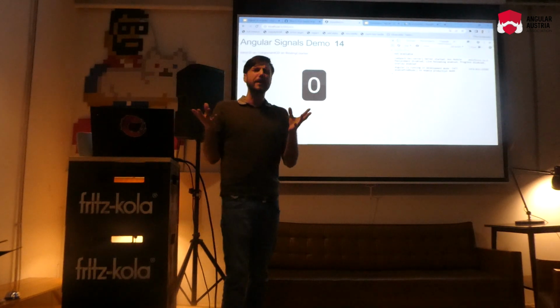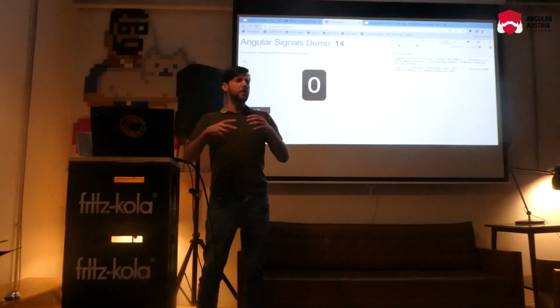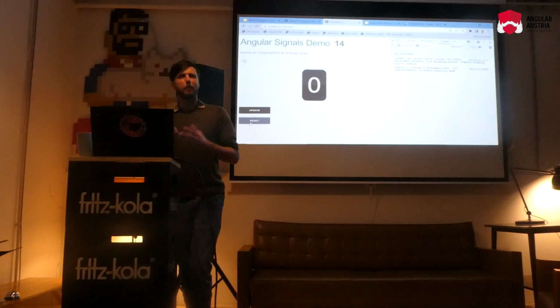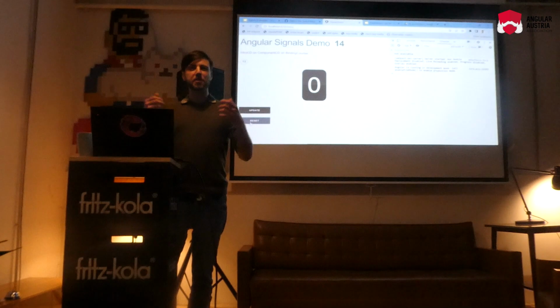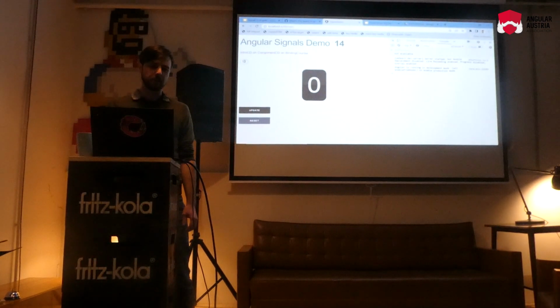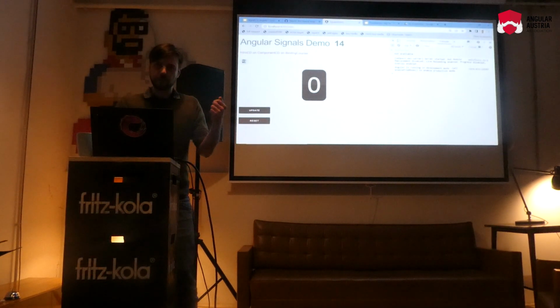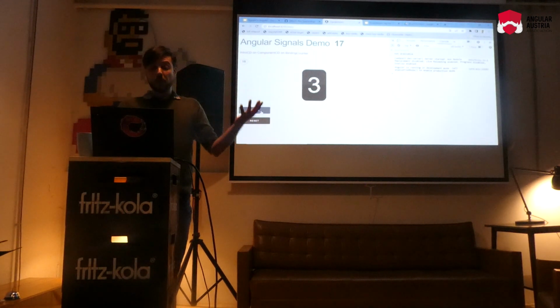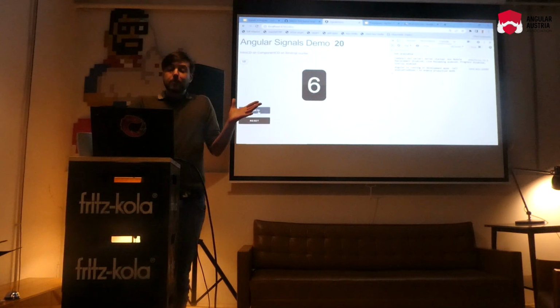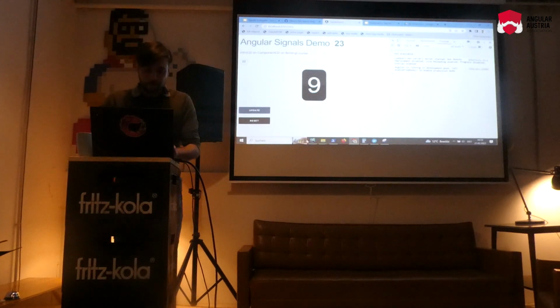This is not really magic, because any getter setter object could have a get method in the template, and my change detection runs. As you see here, this is the number of times the template is evaluated. So if change detection runs, it's not a big deal because it's a getter setter thing.